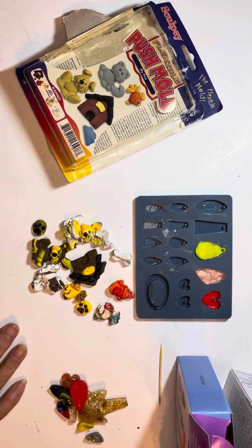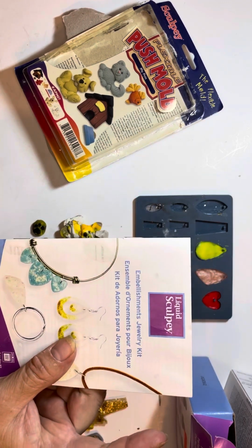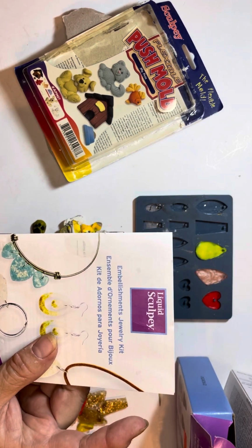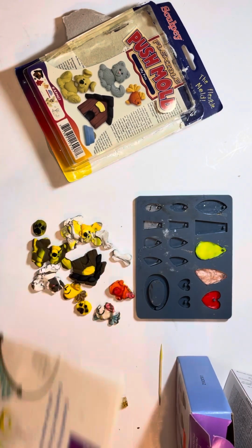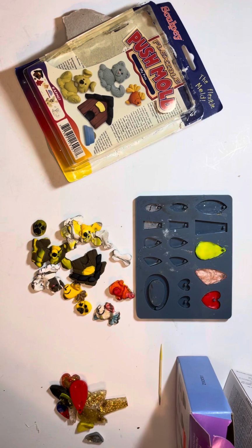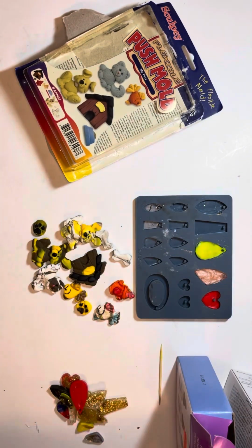Thought I'd show you a different craft I picked up just to play with. I originally picked it up on clearance at Joann's, and it was liquid Sculpey. And then one of my dogs ate the package. So I had some of the instructions and some of the little parts still usable, but he chewed through the bottle of the liquid Sculpey.